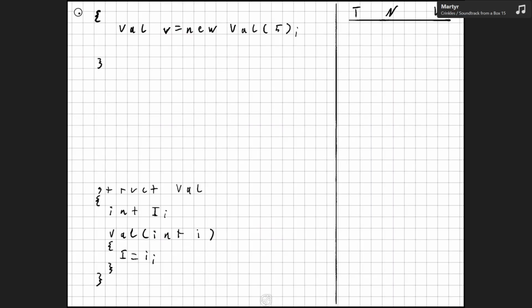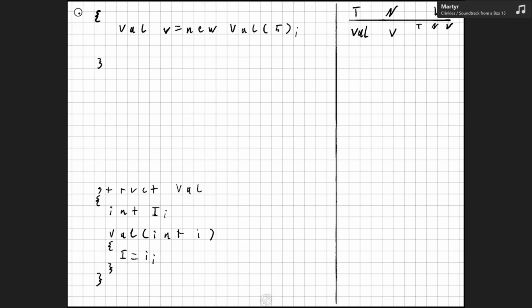With this, we would get a new val named v. And internally, again, this is a struct. This is a custom data type. We have a unique little table. Let's maybe make this a bit wider.